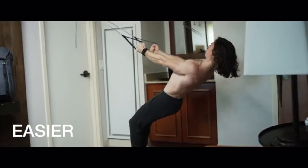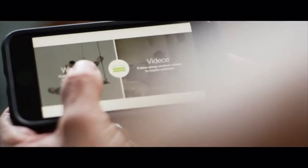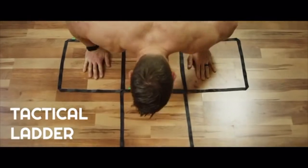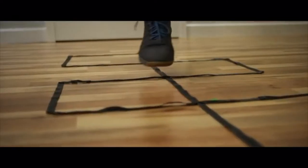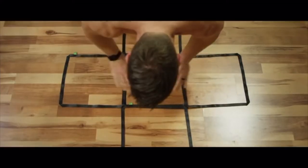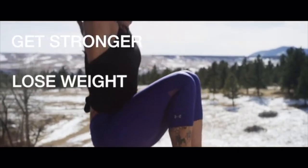It adjusts your ability level so anyone can get a great workout. With the included Monkii app, I show you how to do each exercise and each workout. With optional accessories like the tactical ladder and the ISO core, you'll never get bored or outgrow it. So whether you want to get stronger, lose weight, or just feel better, Pocket Monkii's the answer.